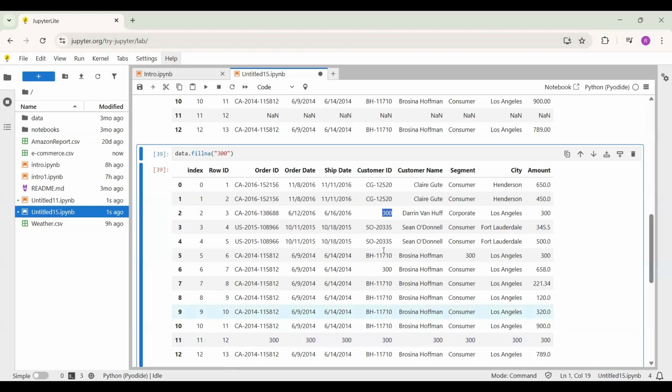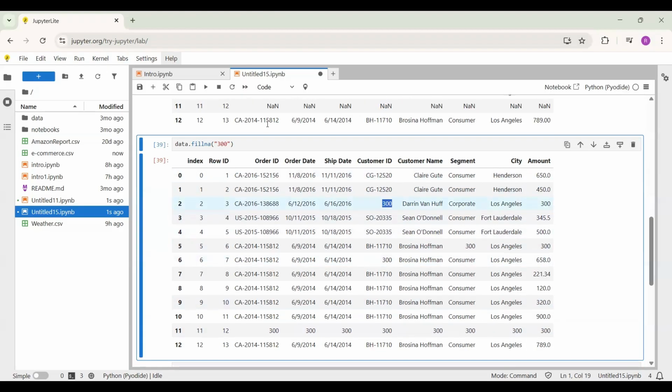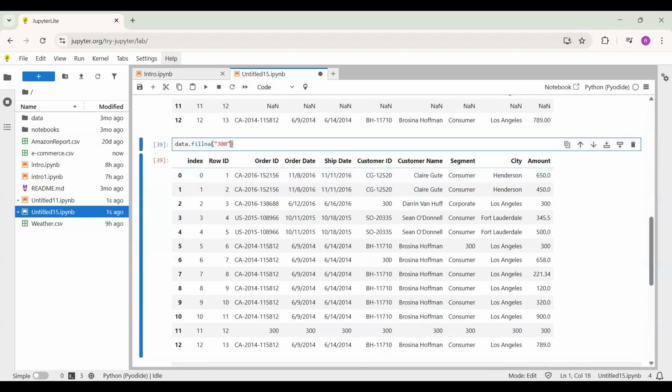Now, again, the problem is that if I pass a random value, it's good for the amount, but when it comes to customer ID, if I pass the value 300, that's of no use because customer ID is something in a particular format. So what if I want to change a specific column?